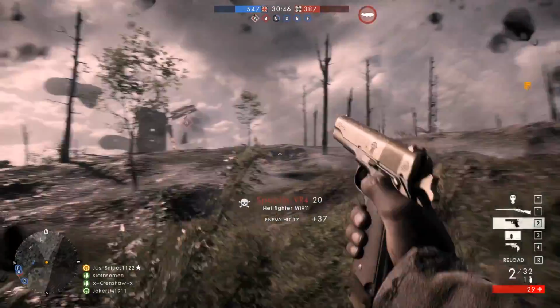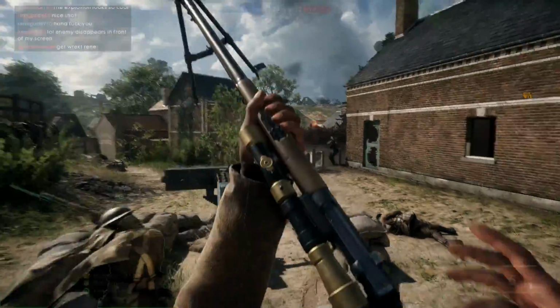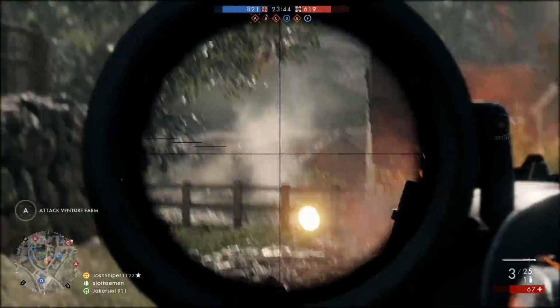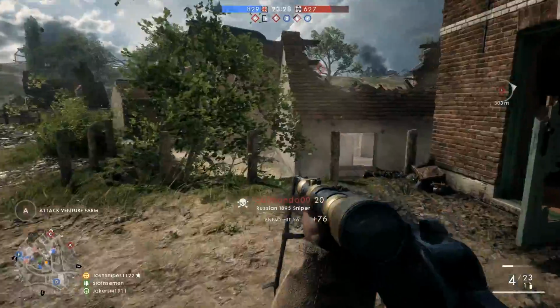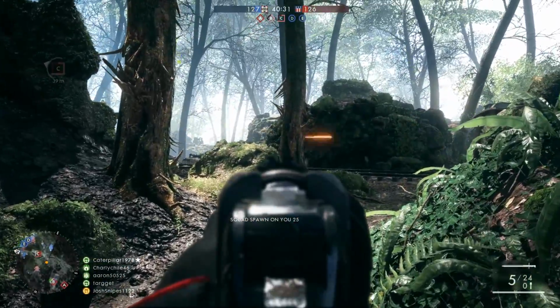Also, be aggressive with this class. Take out or pin down people so that your teammates can move up. I've had very many times where I've gotten around the other team, gotten behind them, and actually taken out enough people for my team to push through.